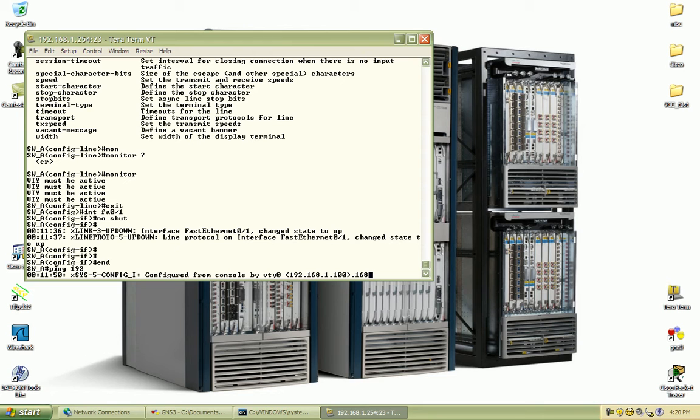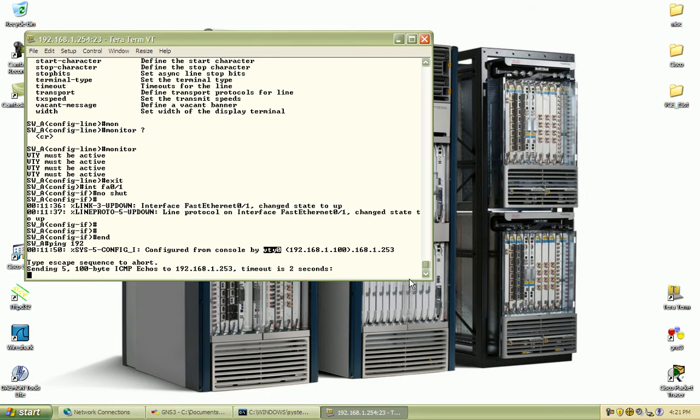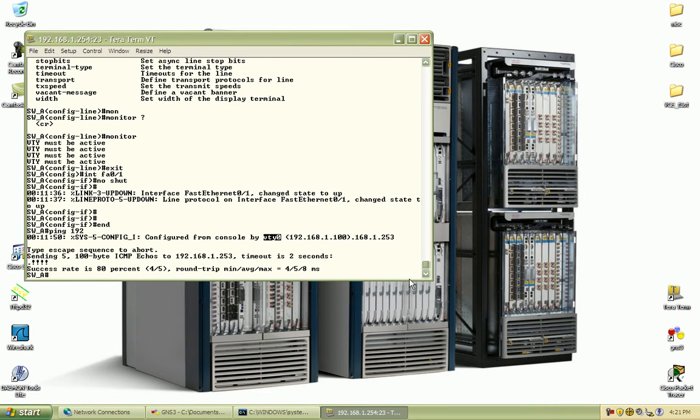I was typing ping 192.168.1.253, that's switch B, and in the middle of doing that, a message from the console, "configured from console," shows up here. Actually, it shows it was by VTY 0, that's the port that I'm currently on, and it gives my IP address here. It pops up, but it splits what I was currently typing in half. Now, it doesn't affect the ability of the command to execute, but if you're typing in a long command and all of a sudden you get this message, that can be pretty annoying.